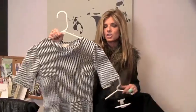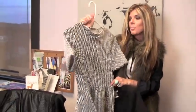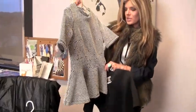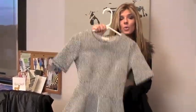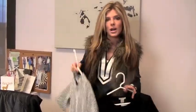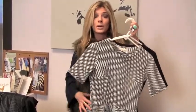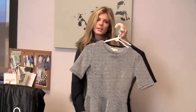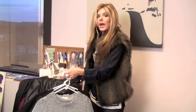Another peplum style shirt I bought is this white and black polka dot shirt, which is really fun. I believe this was also around $29.95. You can wear this with a skirt or black pants and have the little peplum part kind of flare out by your hips. For those of you who have big hips, I know you're probably concerned about wearing this look, but it actually looks really good — just make sure that your pants are tighter.